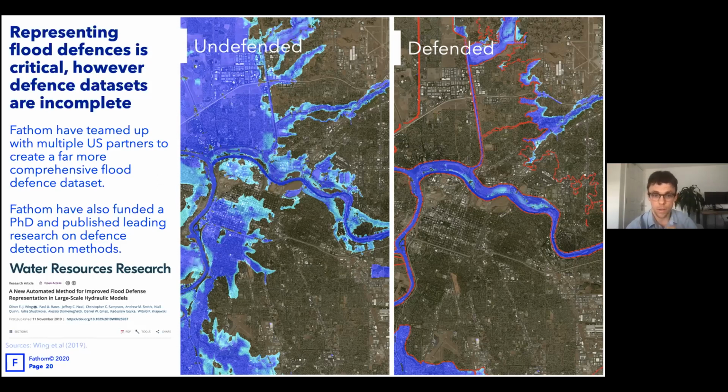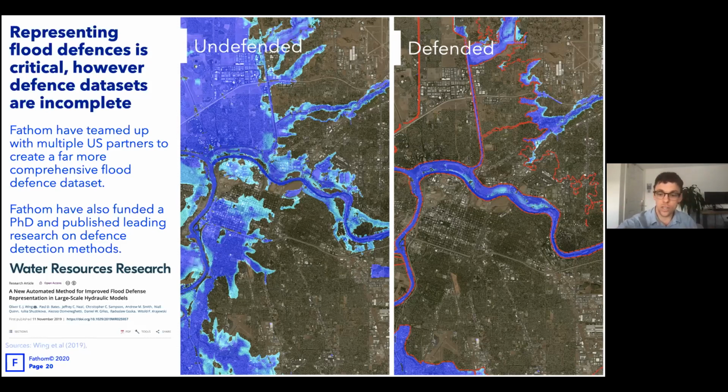Again, a piece of work we published a couple of years ago that can detect flood defense structures from high resolution terrain data sets, pick out things that we think are defenses and then preserve them in our terrain models. And at Fathom, we actually ended up funding a whole PhD to focus on this stuff. When we were beginning to build models of the US, we realized that we really needed to get a better handle on defense structures, and hence why we ended up funding a whole lot of research into this.